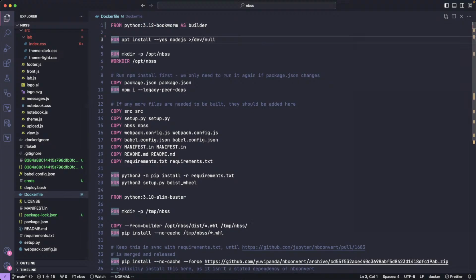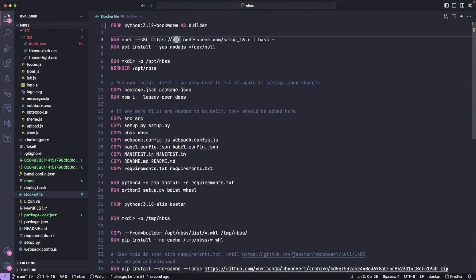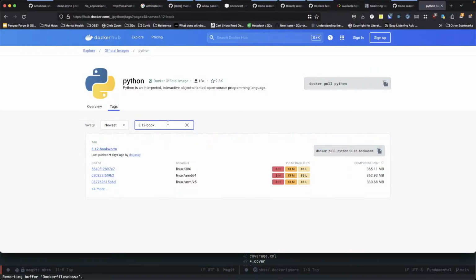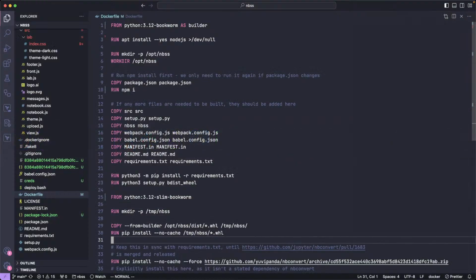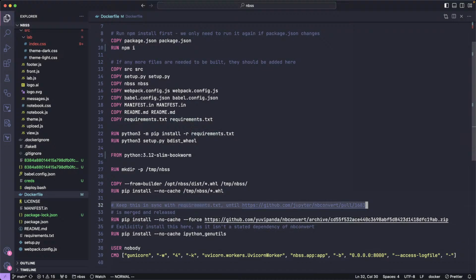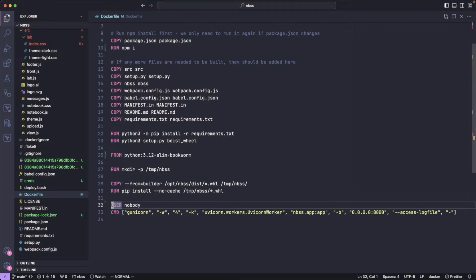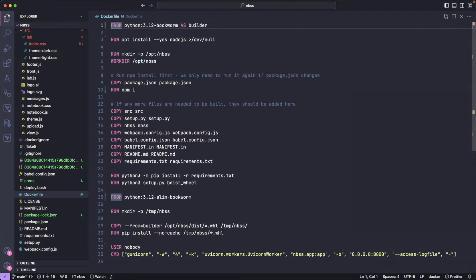Right, I was using NodeSource, which thankfully I don't need anymore. Great. And 3.12 slim bookworm. And then the temp file is not needed anymore. Okay.